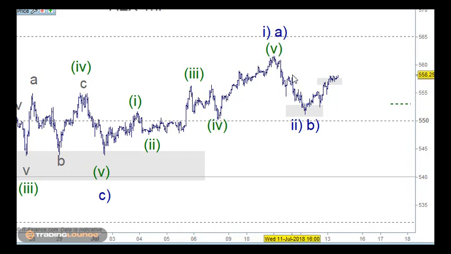It could count down as an A and a B and a C, but it can also count down as 5 waves. We're at the 61.8% mark here. So the move up through here can also be counted corrective or impulsive, in terms of 1 or A and B or 2, and then 3 and 4 and 5. I can see that this has got a little bit more to go up here.